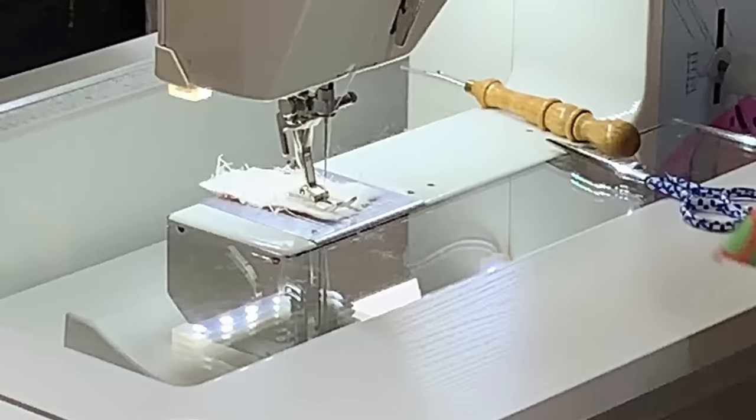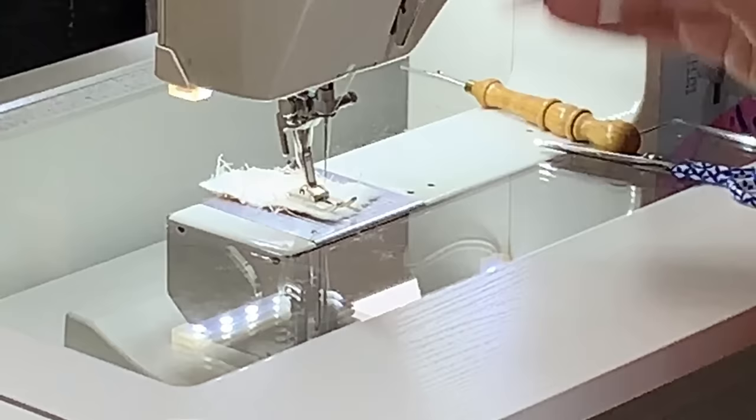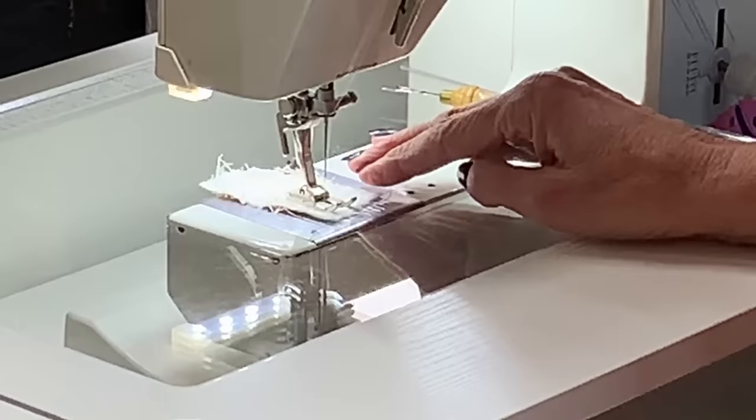Now, if you have a new machine, maybe a computerized one or something that has a lot of bells and whistles on it, you may not need to learn to work with the scrap in the machine. But if you don't have automatic needle down, if you don't have the little cut button, if you have a machine that struggles with the starting and the stopping, then this little scrap in your machine is a lifesaver.